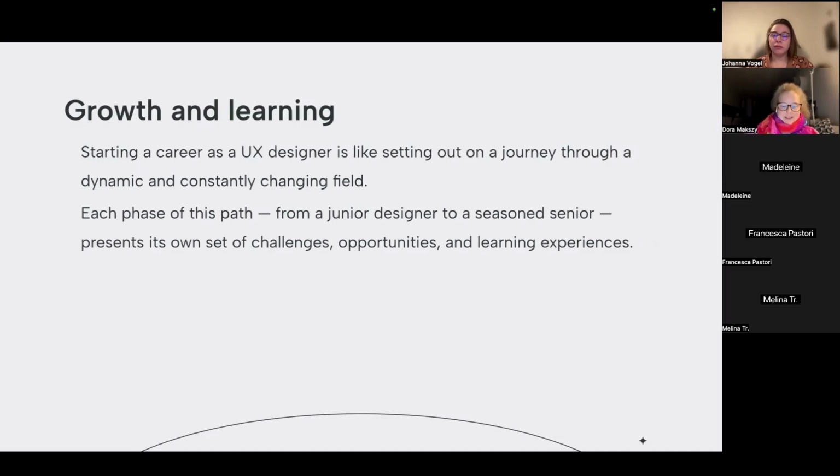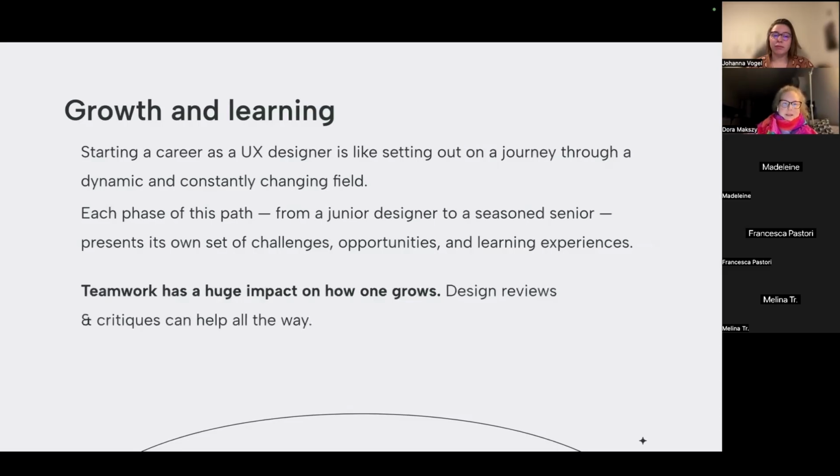But in general, again, I would emphasize that you should value yourself as a professional. You should be very much aware of where you are. And I know it sounds crazy without a comparison point, but as Johanna mentioned in her talk, if you are willing to learn, and if you are willing to learn within a team, then you will get better and better. And the reason why I'm saying that is that if you have the chance to work in a team, you will, per definition, get feedback on your work.